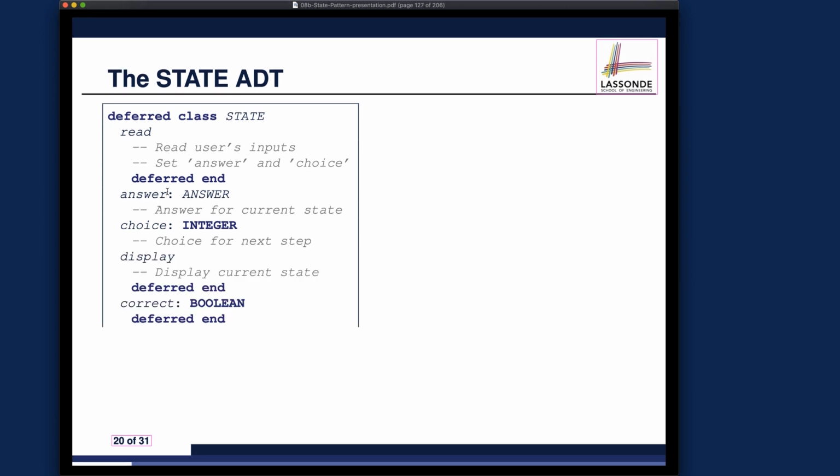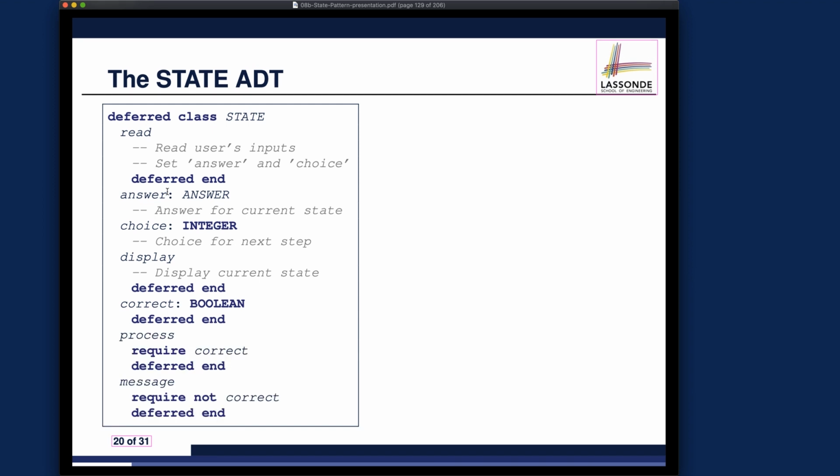We got correct, also deferred, and also process and message. So these are all the helper routines that used to take the parameter current states in the second design attempt, but we don't do that anymore. You can see this particular routine, for example, is simply parameterless. There's simply no parameter. It used to say read and also take the current states in the previous design attempt, right? Remember, I'm not going to show you. You can look it up yourself.